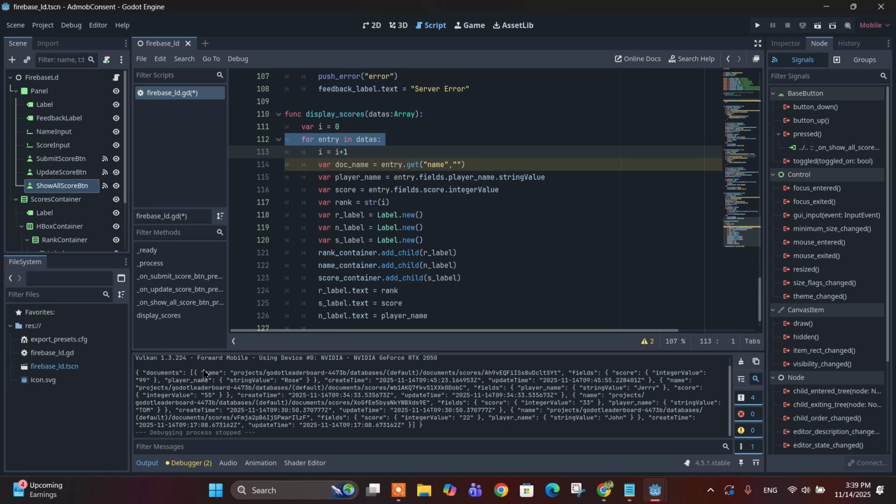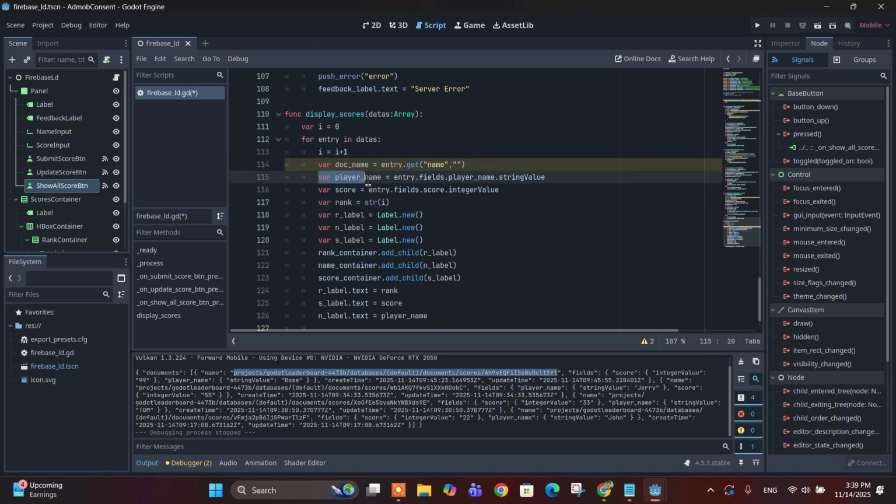Doc name means the document ID, this ID. We also stored this document ID, so if you want to compare, we can use it. Right now I haven't used it, so I just stored it in this variable, and this document path is stored in this place.